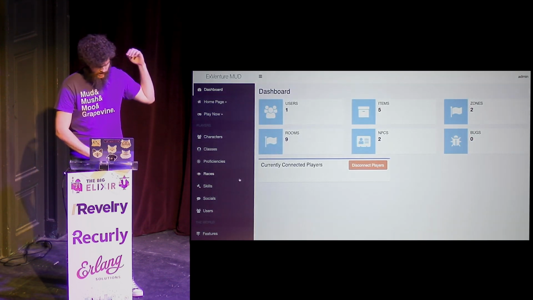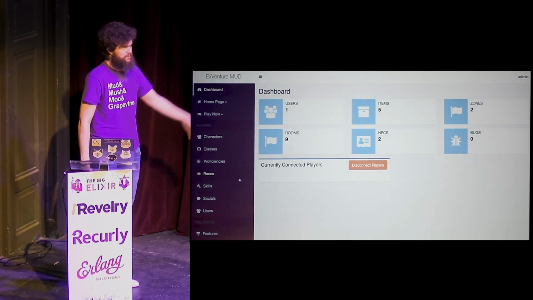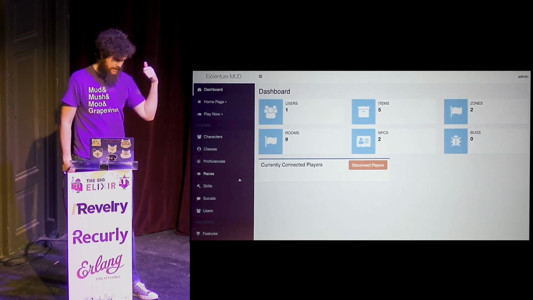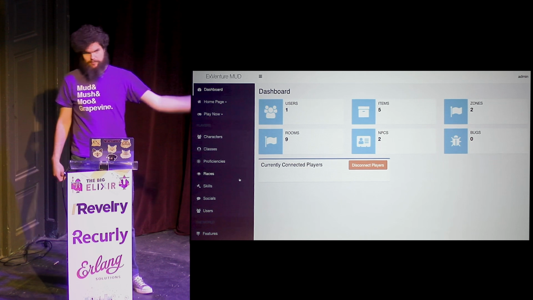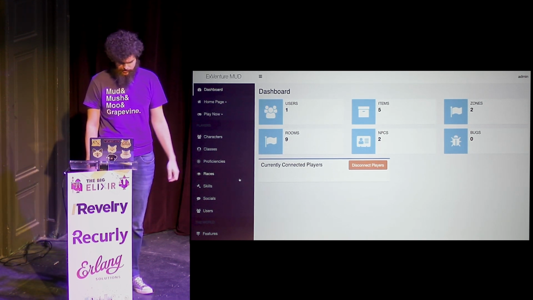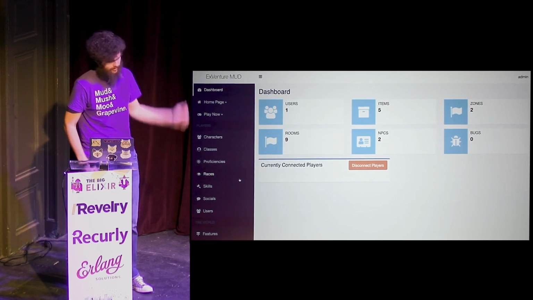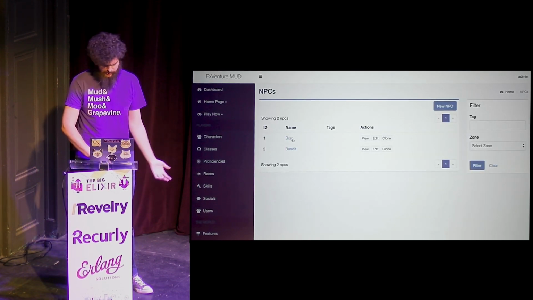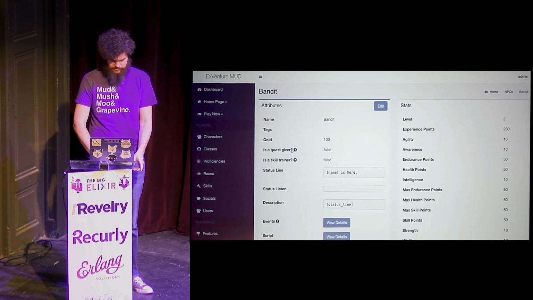And then the other cool feature of ExVenture is normally games, MUDs, you edit with something called OLC, or you can just edit pure text files in a very weird format if you feel up to that. But I went with a web admin, so we can go ahead and see everything back here. So here's the bandit, and we can see what it wants to do.